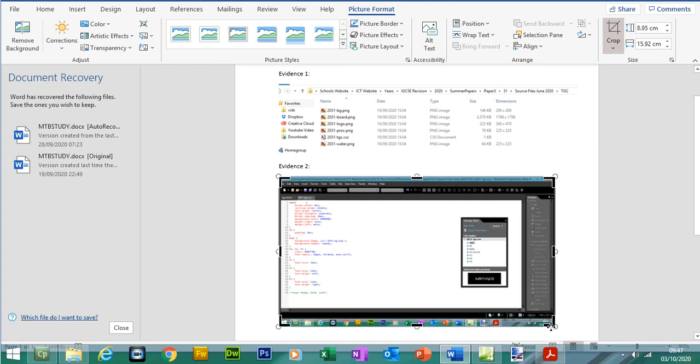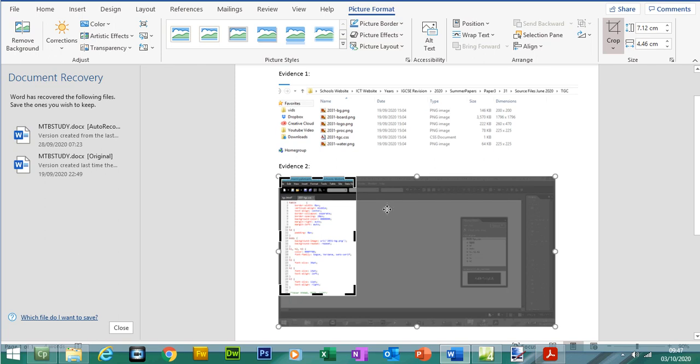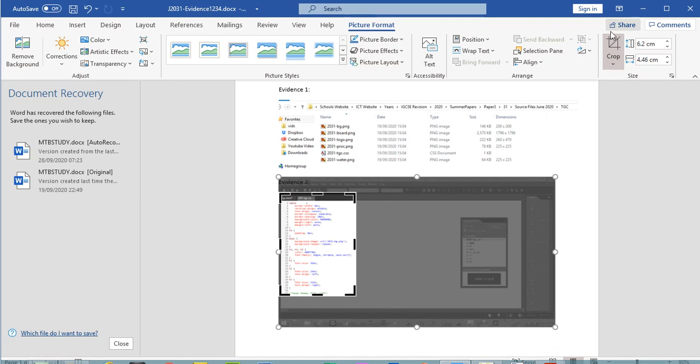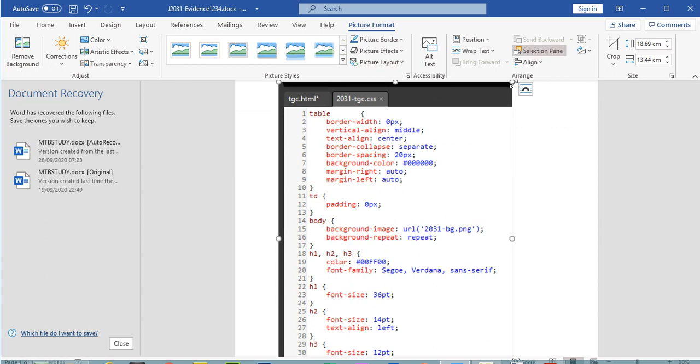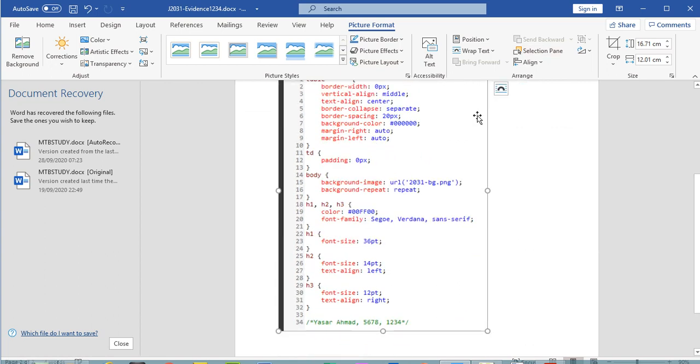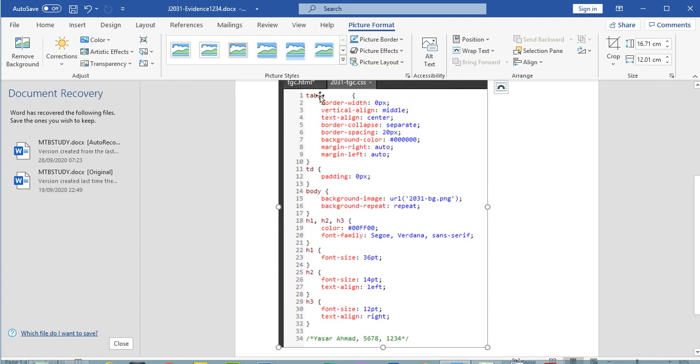You want to make sure the contents is really easy to understand. So right now it's quite difficult for us to see the code. So what you need to do is basically crop off the part of the code which is not necessary, or the part of the picture which is not necessary. And then once you've done that, clicked on share by mistake, just click on crop and then increase the size of the picture, maybe not so big. Yeah, and you can see all of the attributes for the CSS tags are nice and clear.